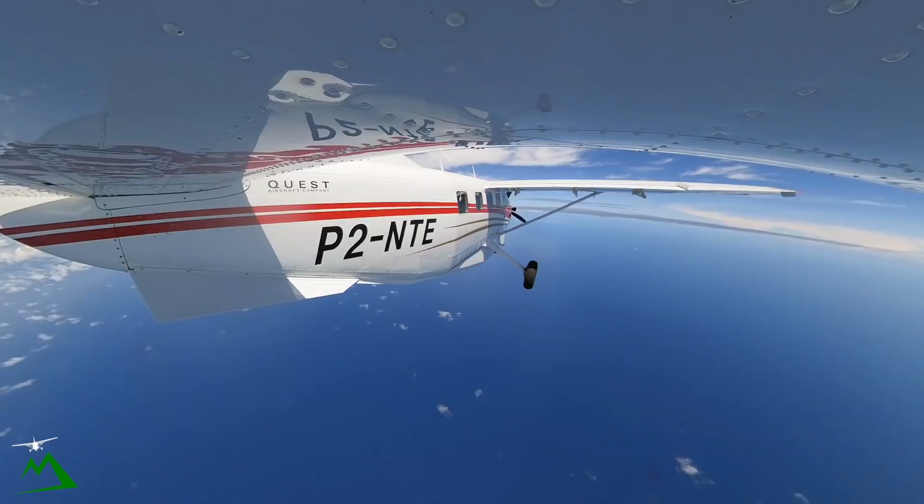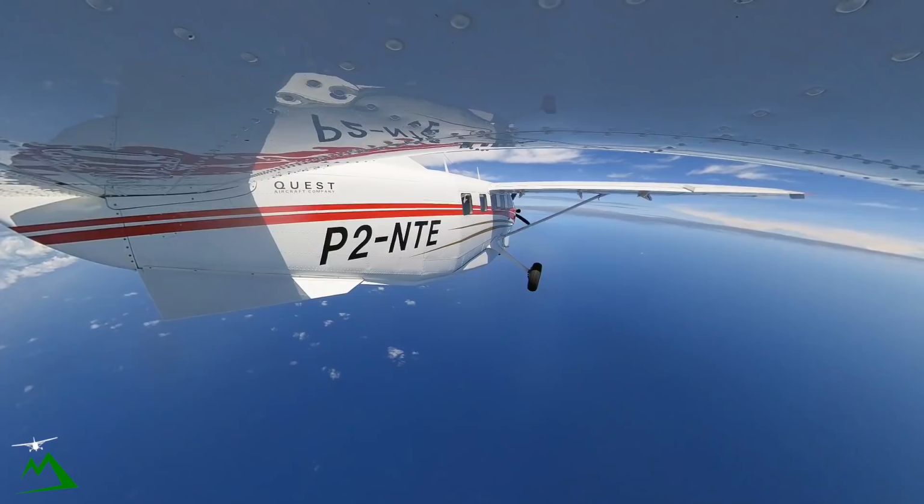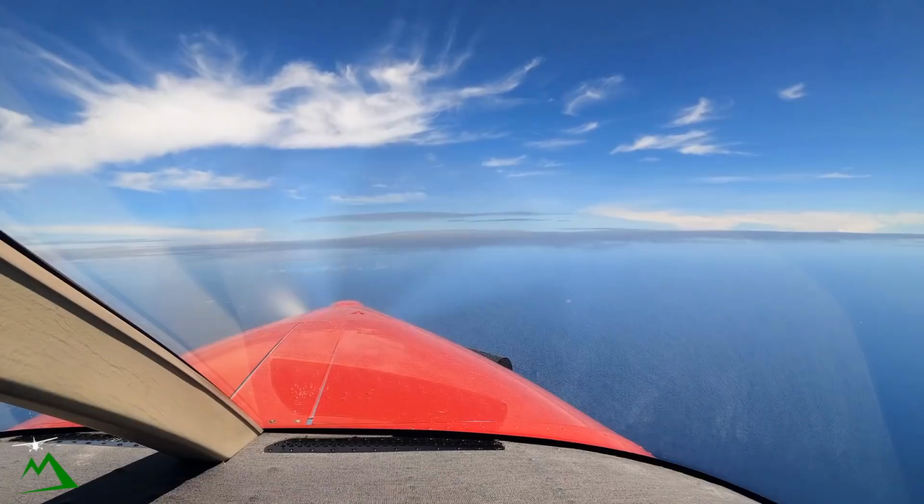These clouds are a lot different though, aren't they, as far as color wise. I don't know if it's ash or not. It'd be coming from somewhere else. Why don't you just go just above it, just in case it is ash, because it is quite a bit darker than all the other clouds, isn't it? And it's shaped differently than all the other clouds around too.